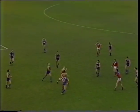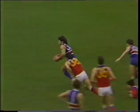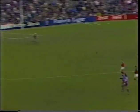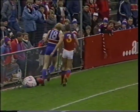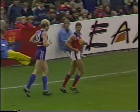Boundary throw-in. Purser from behind gets the tap out. McIver there for Fitzroy, taken away by Royal. In the clear, kicks it long to centre half forward. Crow can't mark, it's tapped away. Rance does the roving of the pack. It's a poor kick by Rance into the forward pocket to the disadvantage of Beasley. Beasley can't control it, and a boundary throw-in will take place about 35 metres around from the Footscray goal.